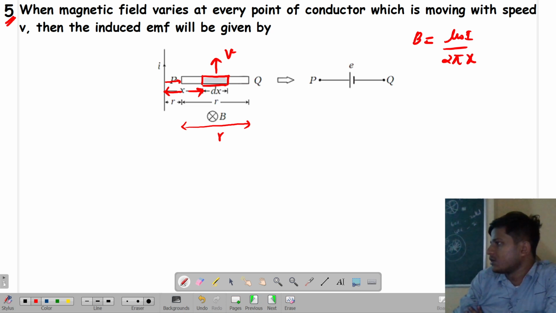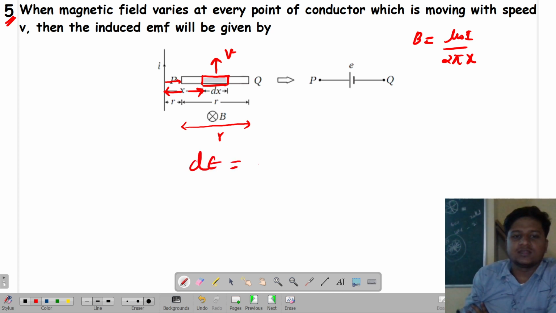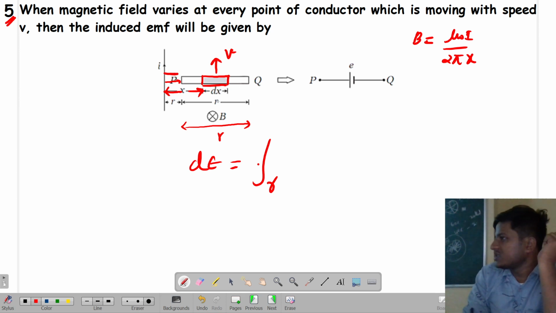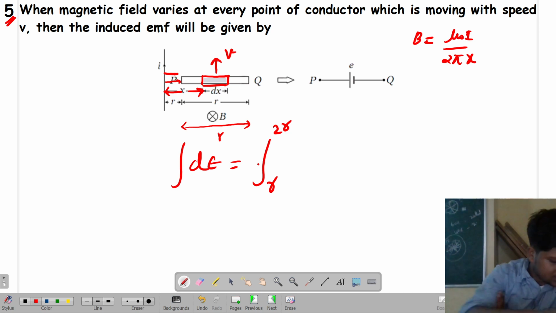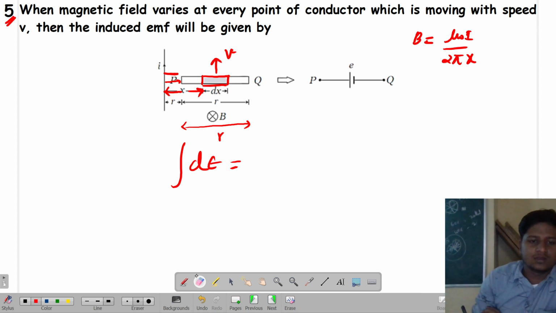Can you do the problem after that or not? Again, for EMF, it will be dE this time. And what will it be? Integral from R to, look over here. This time it is R, this is R, and this whole length is how much? R only. So it will be R to 2R or not? Tell me yes or no? Actually, you consider this is not R, okay? The length of the rod is given as L. They have just misprinted it in the figure, okay? So consider the length of the rod to be L, right or not?